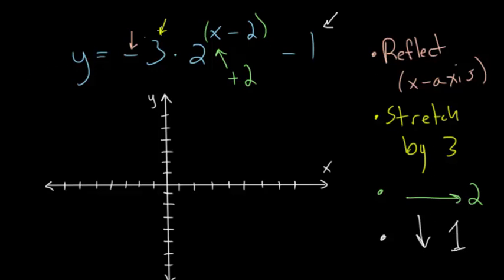So again, when trying to figure out how to graph these, we're going to start with that parent function, y equals x squared, and think about its starting point, which would be through 0, 1, and we're going to see what happens to this point. So first of all, we know we reflect about the x-axis, so it's now going to go down here, and then it's going to stretch by a factor of 3, so it'll be 3 times bigger. Instead of 0, -1, we're now at 0, -3.